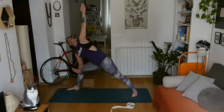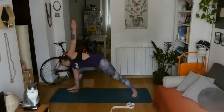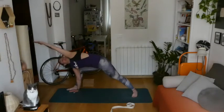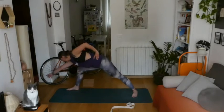If you can, as you exhale, bring your right hand in front of your right foot, press your shoulders against your knee, look up. As you exhale, left hand over your head and stretch the whole left side of the body. Inhale, left arm up, exhale, the left hand on your left hip. Look up, look down, stretch your right arm forward.